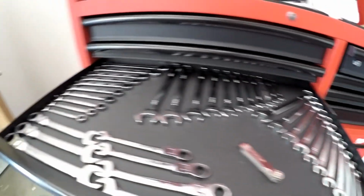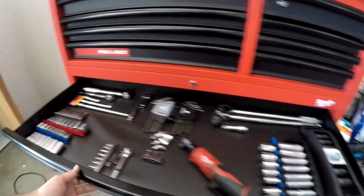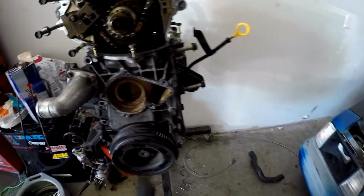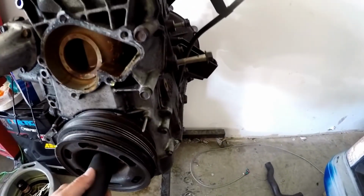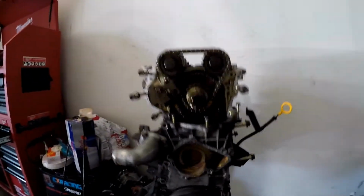There's all the other ones, wrenches and stuff. Nothing in there. And yeah, I'm still slacking on the sockets. But actually I just picked up, these are impacts, a set of these. I needed that mainly for the crank bolt. This one's 27mm and I could not find it in a single anywhere. And they had this impact set for it, so I was like, screw it. And the cam gears up here, these are 24s. I needed that too. So now I have everything to pretty much take everything apart.